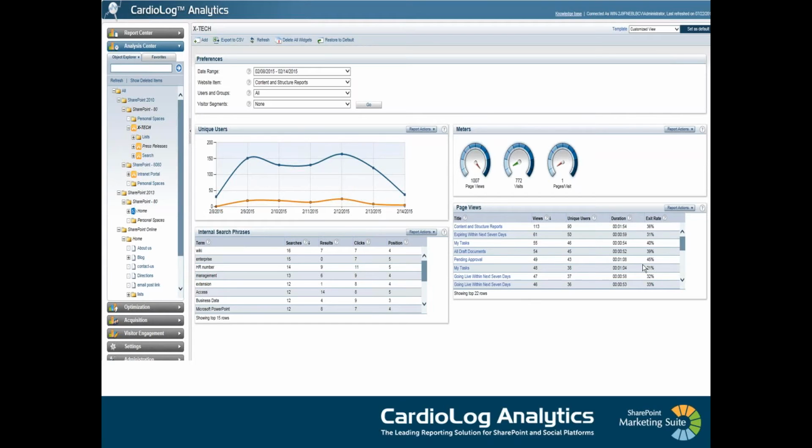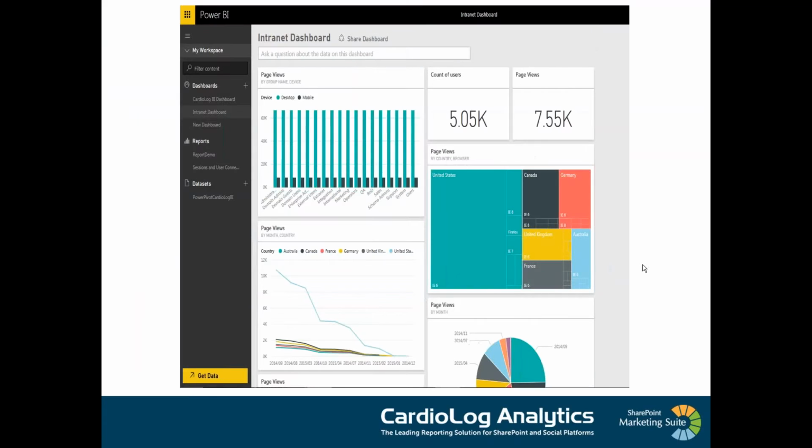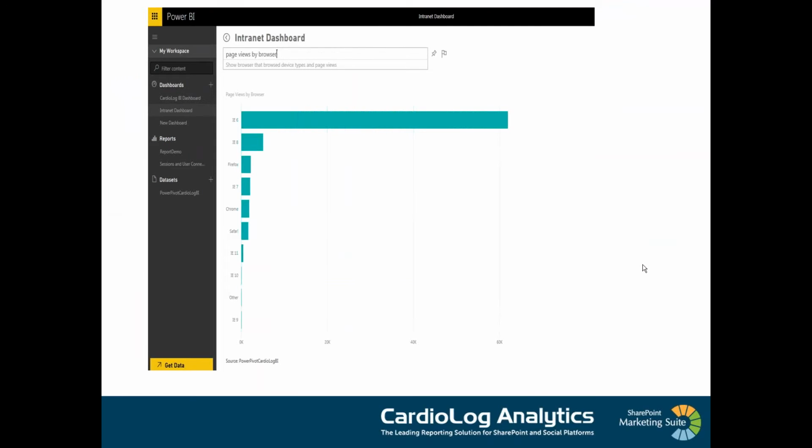And from here, we can also integrate with Microsoft Power BI, which is a really great interface and a really great way to analyze all of this data and really makes it easy to consume and use. So I have this dashboard here with lots of different widgets, and it's just really aesthetically pleasing as far as reporting goes. And I wanted to show you how Power BI has this amazing Ask a Question box, where instead of creating new dashboards and new reports, we can simply type in whatever we want to find out.